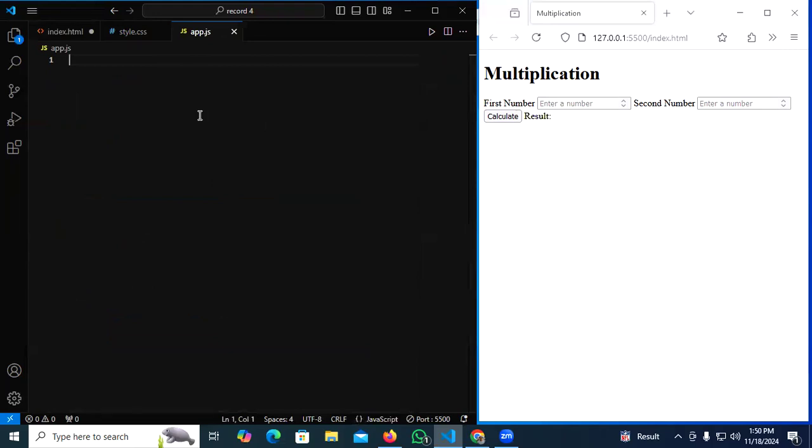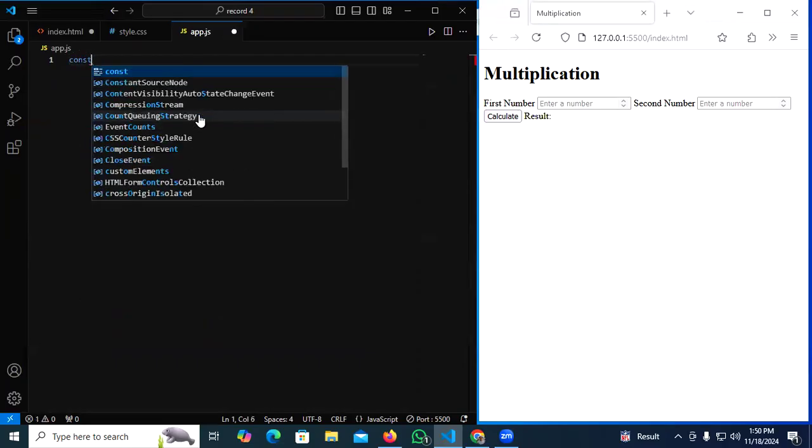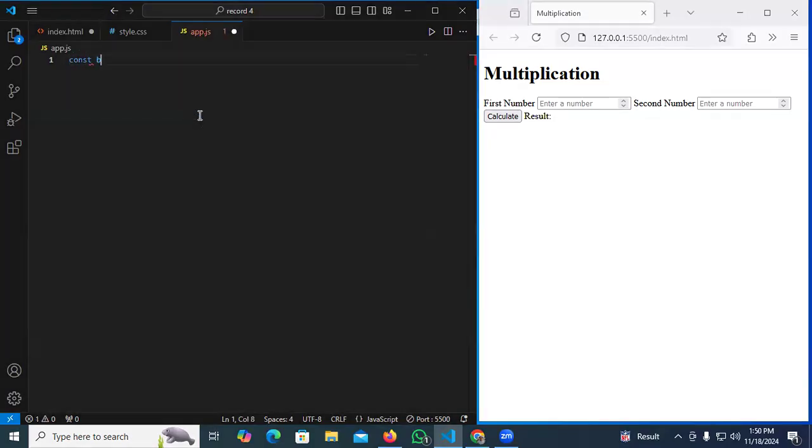JavaScript part to add the functionality. To start with the JavaScript part, we have to first bring the button.